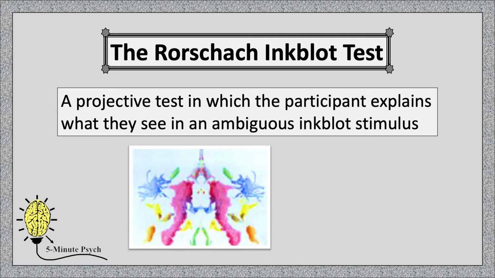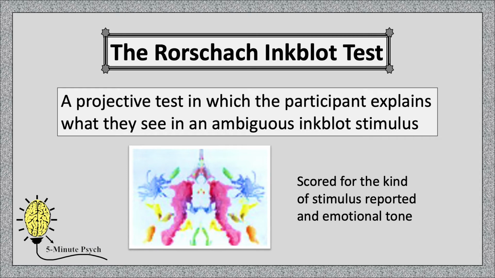Obviously, there's no right answer here, and the participants' answers are scored for what kind of object is reported. Is it a bunny rabbit or a dragon? The features that are attended to and the emotional tone in the answer. If it is a dragon, is it having tea with scrumpets or burning bunnies?